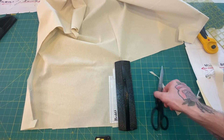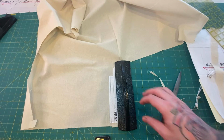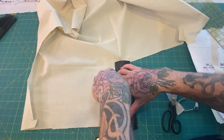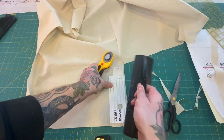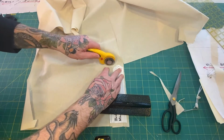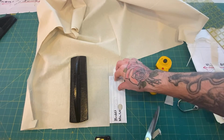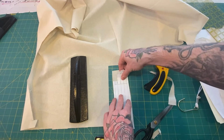I really like these fabric weights. I think they're amazing. They work a lot better than soup cans, but soup cans work as well. These fabric weights I got from Amazon, and they were actually pretty inexpensive. Okay, so I'm gonna make sure this thing's cut out really well.